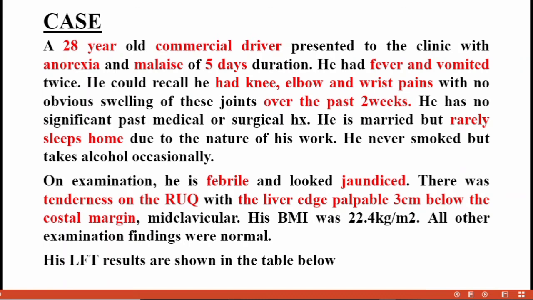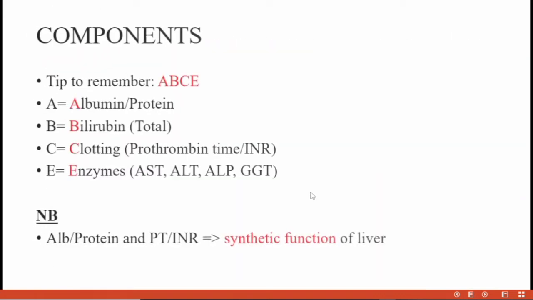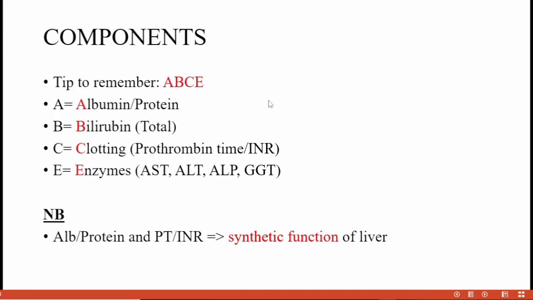Now, the liver has some functions. Basically, the liver has metabolic functions, which could be anabolic or catabolic. The anabolic ones are synthetic functions of the liver. The liver synthesizes clotting factors. Usually if there is a liver pathology, the clotting factors are reduced. So we check for the vitamin K dependent clotting factors, using the marker prothrombin time, or INR, which is international normalized ratio. Usually if the INR is more than 1.5, then we are afraid, meaning there is a deranged clotting.